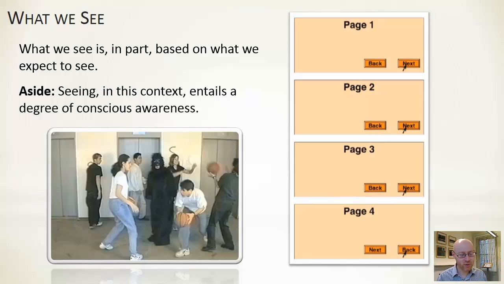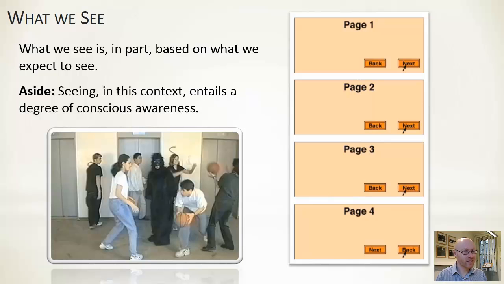The screenshot here is of a challenge or a task where people were asked to count the number of times that a couple of basketballs were thrown between people. So they're focusing on counting 1, 2, 3 as the different passes are made. Mid-video, you have somebody dressed up in a gorilla suit come onto the center of the screen, look towards the camera, wave, and then walk off.